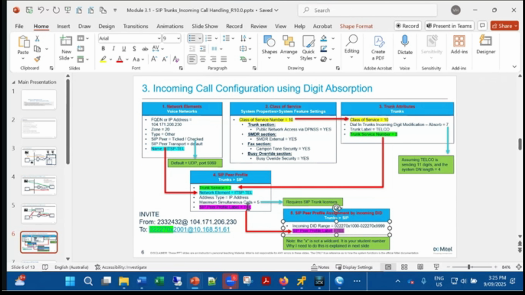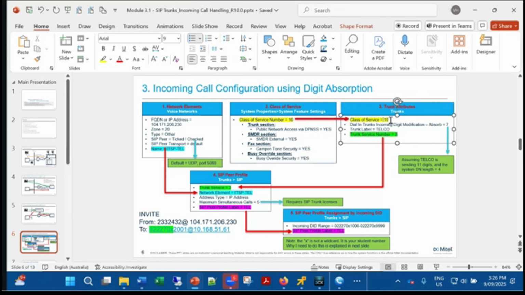The system then goes to the SIP peer profile and says, how must I process this call? SIP peer profile says, go and look at trunk service number 3. The system goes and looks at trunk service number 3. It says, okay, I must get rid of 7 digits.